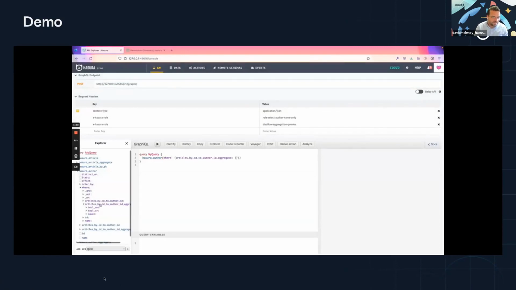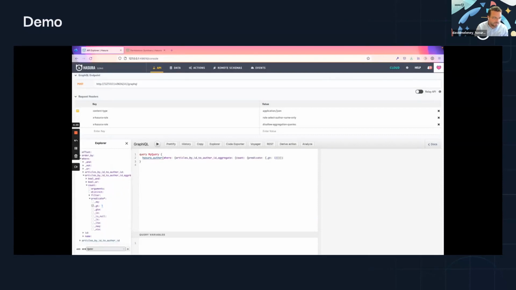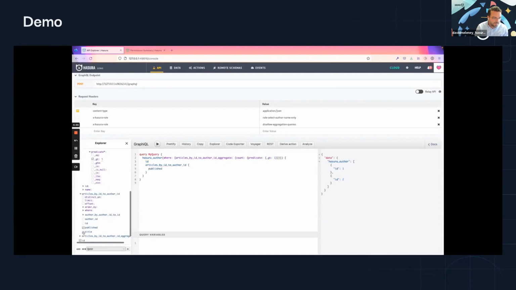You already saw this in Adrian's example, but you can see here on the left, I have the same data with authors. This is authors and books, actually, not tracks. But you could say only return an aggregate field where you have greater than 1 article for the author, so someone who has 2 or more, essentially. And then here I'm adding some more data to enrich the data and show more information about the articles for each one of these authors.